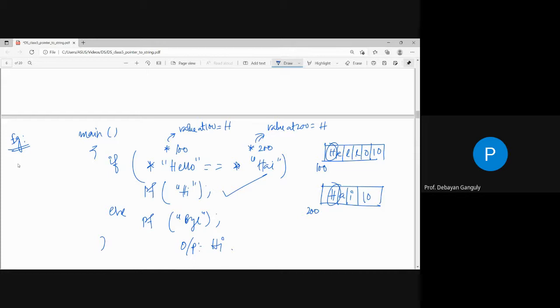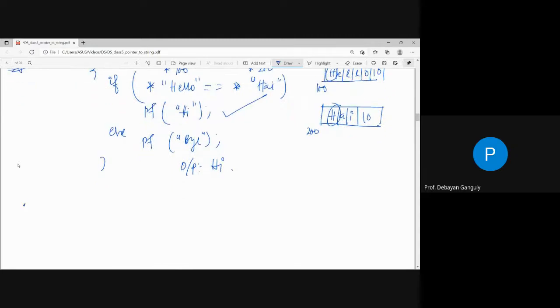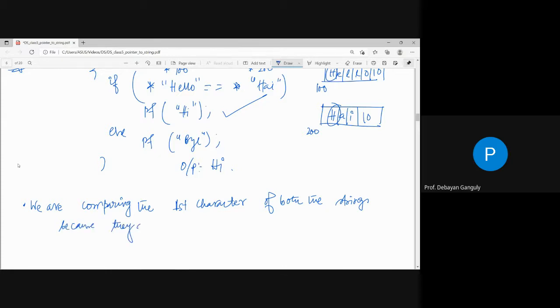You just remember the thing, because that is very much important, because in that case we are comparing the first character of both the strings, because they are same.